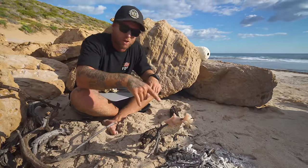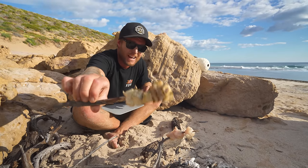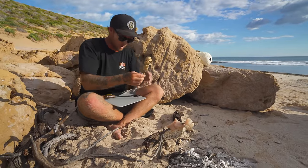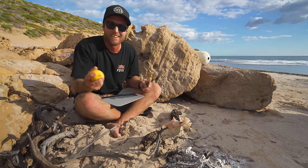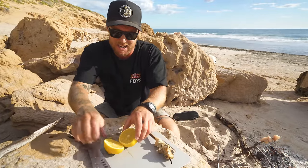Alright, that is round two on the fish skewer. It actually works so good. This is the one that we've cooked already. This is one I'm gonna eat now. First thing to eat the entire day. Oh, except for that delicious little treat over the back there. This is gonna be real good. But we have a secret little thing. Check this out. This is a game changer. It's not often that we've got lemon out here, but today's a special day.